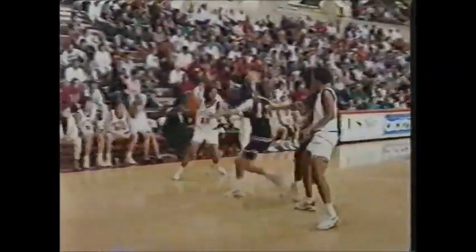Cheryl Kopp, top of the key. Moves to the foul line. Outside Green. Mitchelson open, takes the jumper short. Janelle Williams saves, but Clemson takes it out of the air. Well, you know what she is going to have to do? That's not really her shot, and she shouldn't feel that just because she's on the foul line, she's obligated to take that, pop it back out, and run the offense. 60-50, Rutgers by 10. 6 minutes, 15 seconds remaining in the championship game.